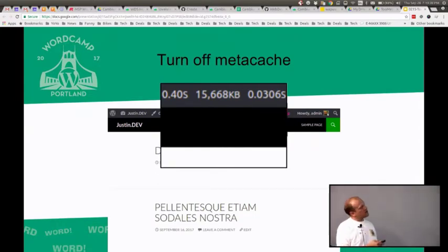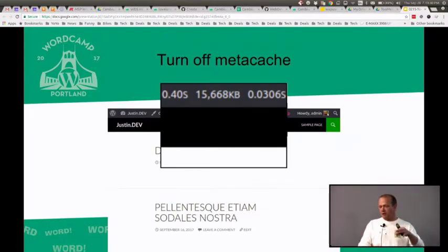So the trade-off on this too is once you turn off the Metacache, every time WordPress needs a piece of metadata, normally it would load it all up at once, and then it's all in memory, and it can just take things out one at a time. What the trade-off is, it's going to do a query for each of those individual pieces. So if you had 10 posts and each post had 10 pieces of metadata, it would do 100 queries to try to get those things. So what you're making up for in memory, you're probably going to lose on database performance and speed.